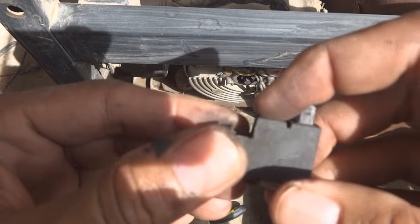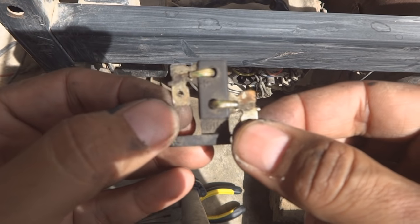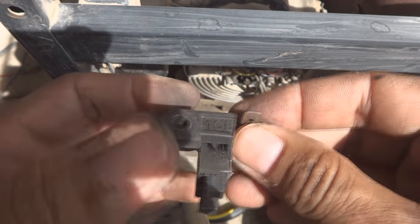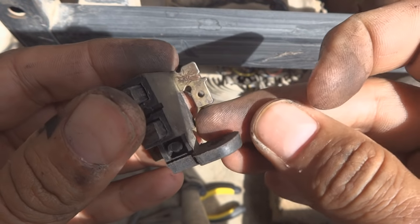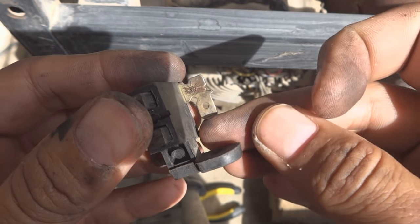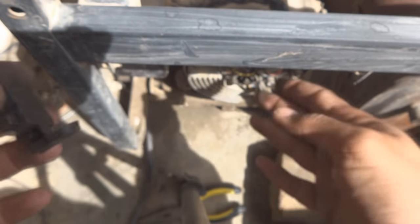The brushes are not bad, they are good in size, but the problem is with the connectors. We have to clean all the connectors. Here I can see some marks, some burning marks. Sparking is occurring inside, it should not be. We have to clean these and the wires also.